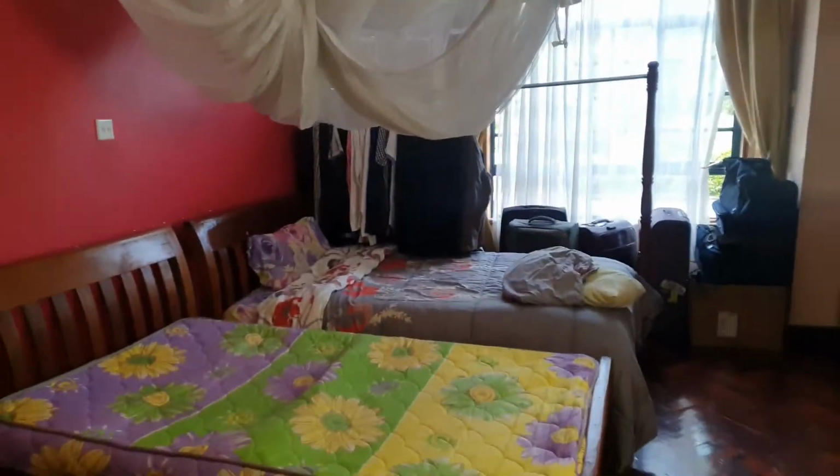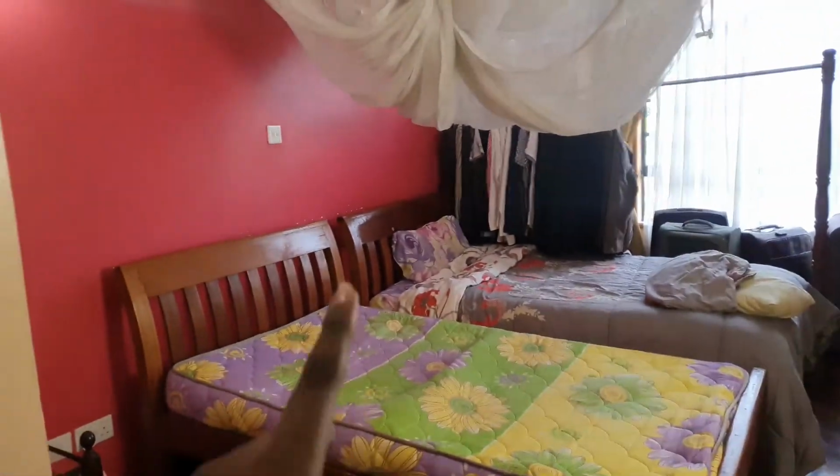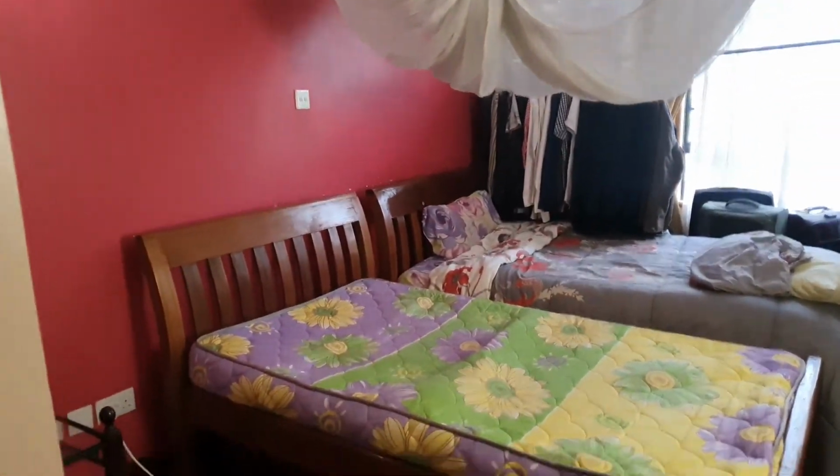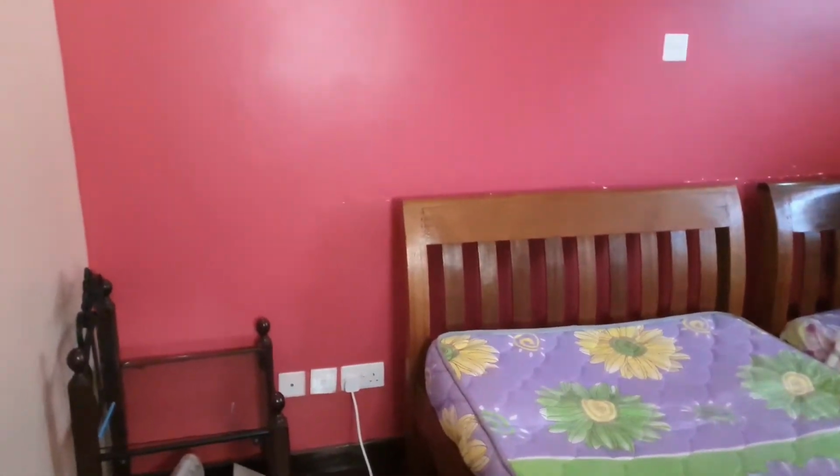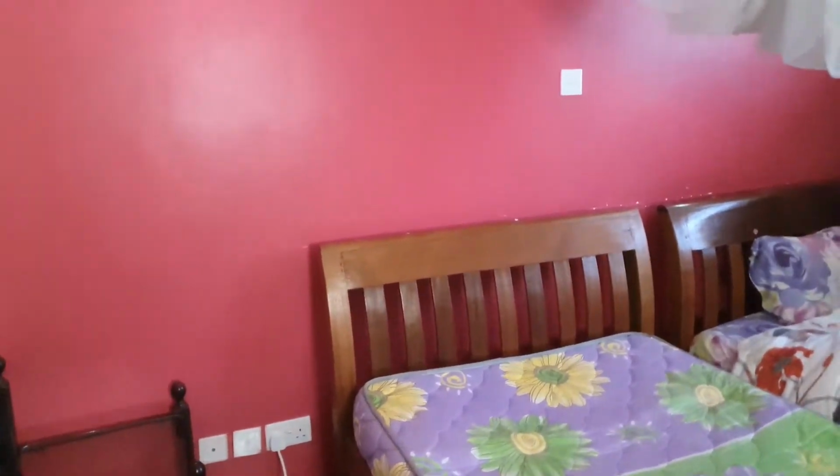I'm going to first start off by spreading these. Actually, I was thinking of putting this table right in the middle of both beds, for them to be spacious, and I'm going to do that now. I'm going to do the whole process with you guys. I'm going to put a time lapse on this.